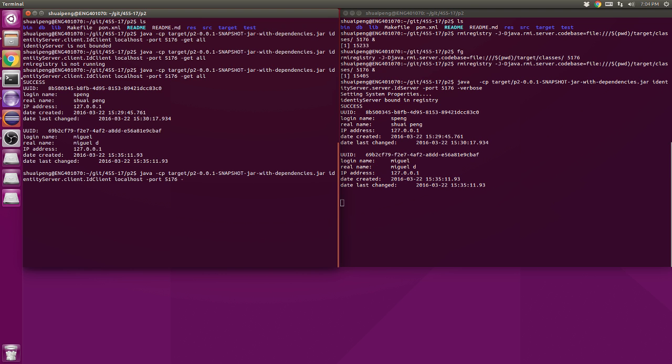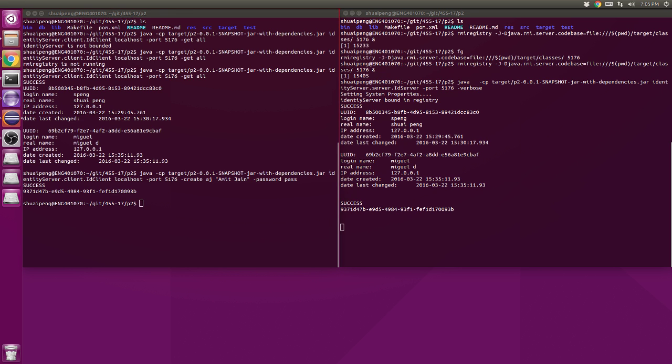Here we're going to use the query we want to create, login name, and then real name if we choose to use one. And this should return the UUID, and it does. So we're going to go through a sequence of tests that we actually have written down.